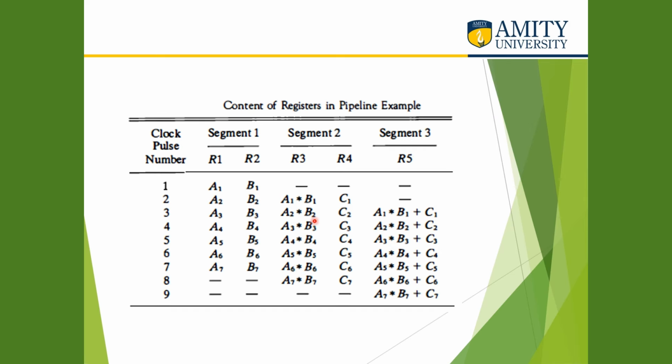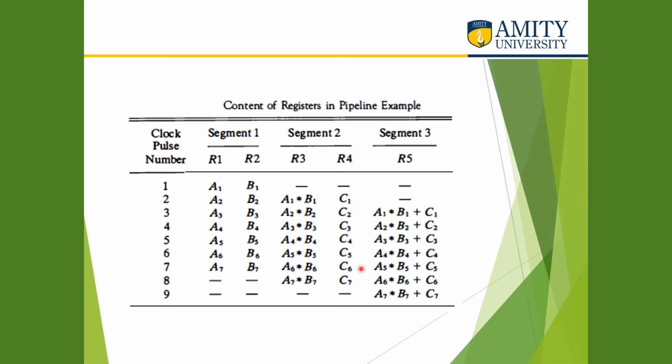As you can see, in the next cycle we go to A3 and B3. Segment 2 performs the operations on the previous data of segment 1, A2 and B2 multiplied, plus C2 added to R4. And segment 3 works on the previous data of segment 2, where for A1 and B1 we have the product, and we have C1. So these two are stored in R3 and R4, which are sent to the adder, and we get the final output in R5. In the same way we're going to continue with 4. This is going to work on 3 and this will work on 2. We'll go all the way to 7, where we have i as 7 as the last number.